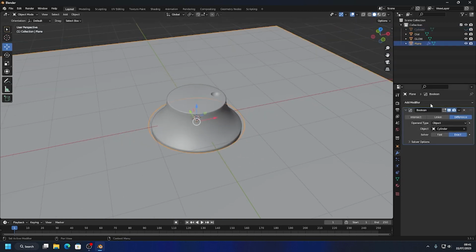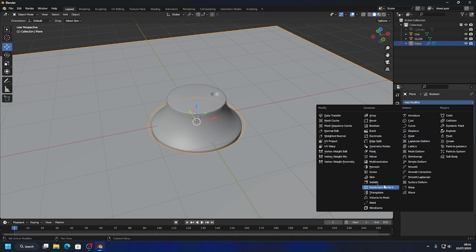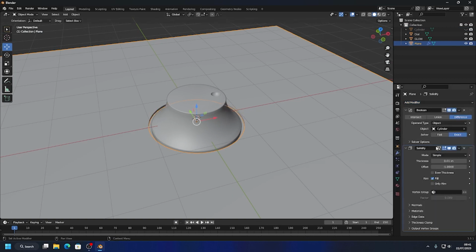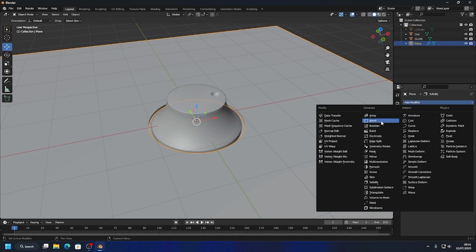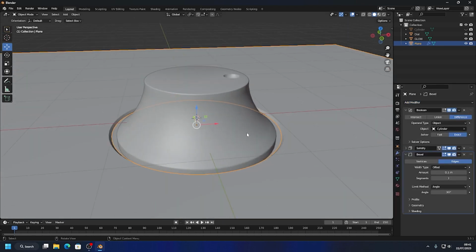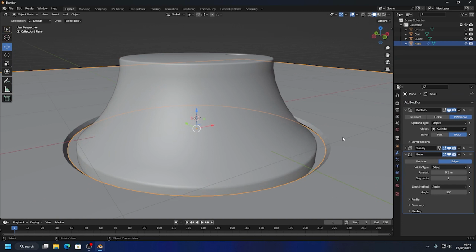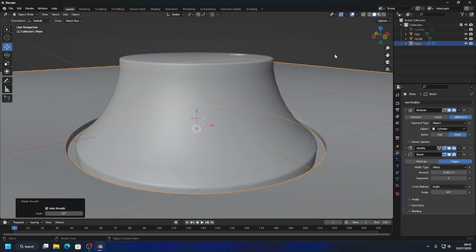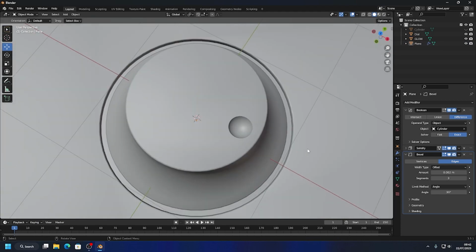Next, what I'll do, actually, I'll apply another modifier to this now. I want to solidify this. There we go. Solidify, and let's also see if we can add a bevel to this. Let's see. There we go. We add a bevel to that, and we can increase those segments, maybe 3, and break that value down. There we go. So now I have a nice bevel. Right click, shade, auto smooth, boom. Looking nice.